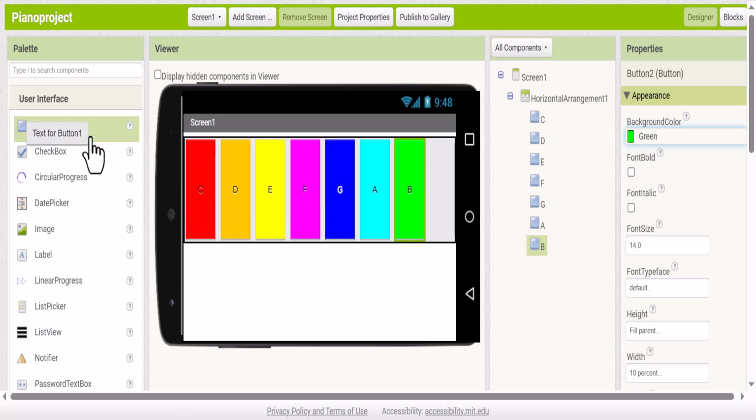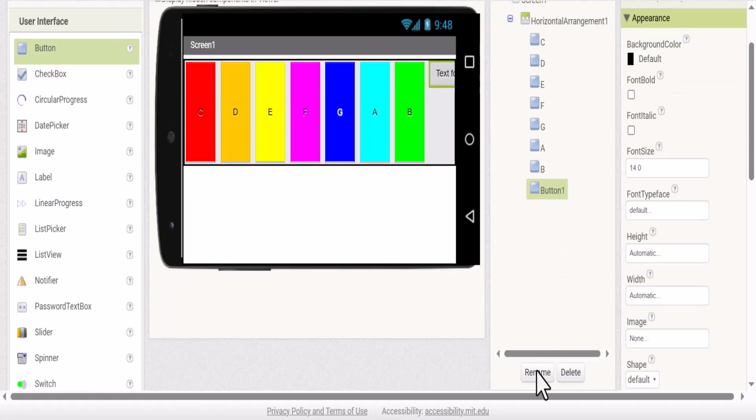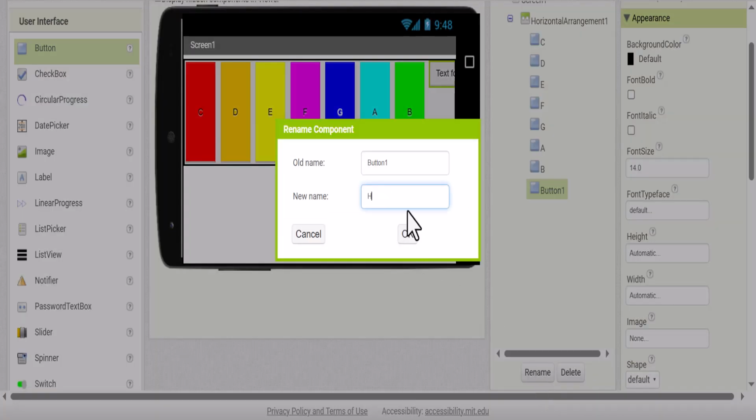So let's add one more. This is our 8th one, and we're going to name this a high C. Oops. Yeah, that should work.